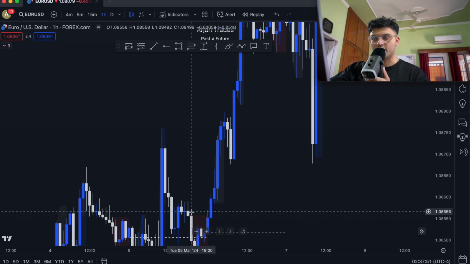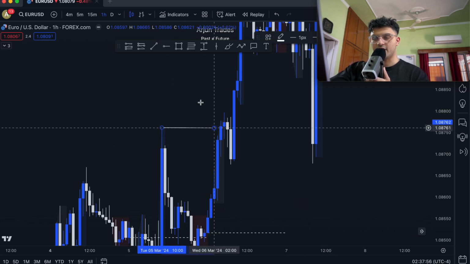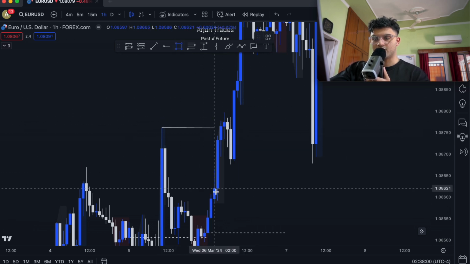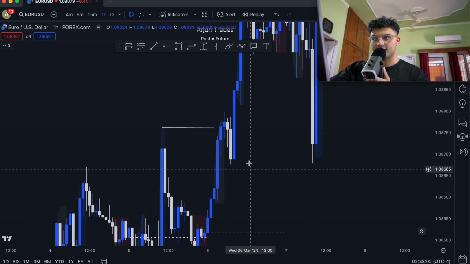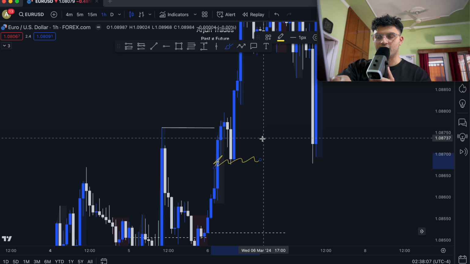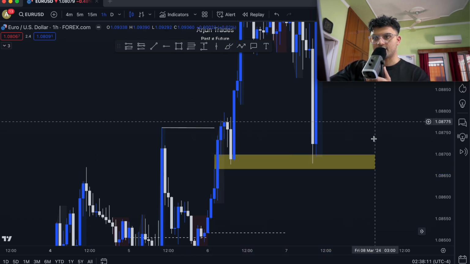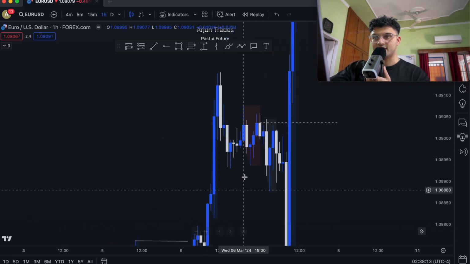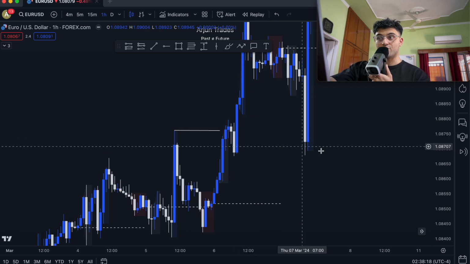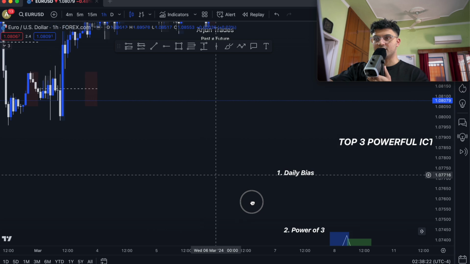Here's a perfect example right here. We have a market structure shift right there. So we've shifted bullish. We have a fair value gap right here. Candle 1, 2, 3. This gap, as you can see, right there is the fair value gap. I'll just draw it out so it's more clear. Something like that. As you can see, we tap into it, react, and then push up to the upside. So that is one example of a fair value gap, but I encourage all of you to go onto your own charts and look at these concepts playing out every single day.